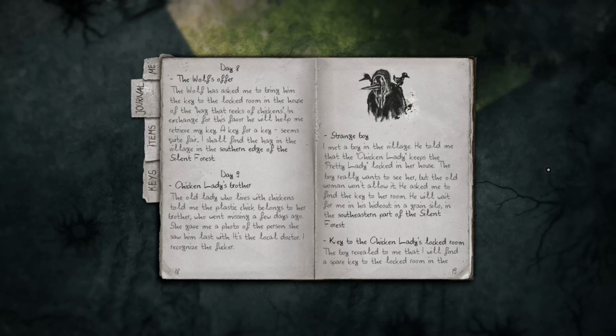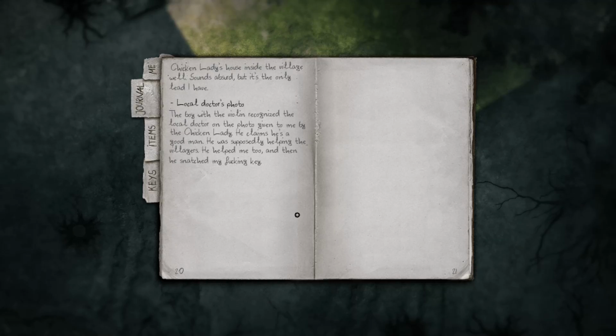Strange boy. I met a boy in the village. He told me that the chicken lady keeps the pretty lady locked in her house. The boy really wants to see her, but the old woman won't allow it. He asked me to find the key to her room. He'll wait for me in his hideout in the grain silo in the southeastern part of Silent Forest. Key to the chicken lady's locked room. The boy revealed to me that I will find a spare key to the locked room in the chicken lady's house inside the village well. Sounds absurd, but it's the only lead I have.